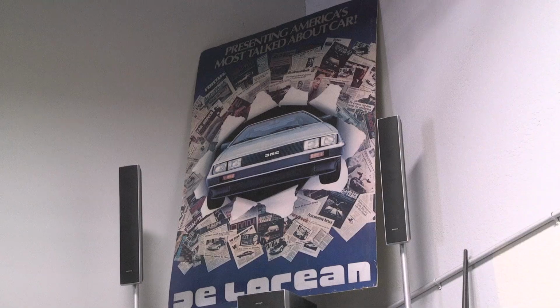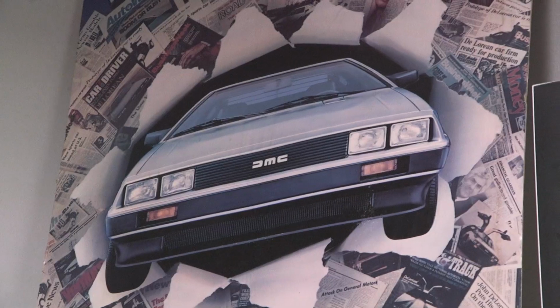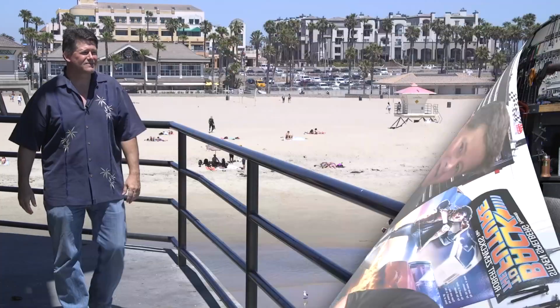Do you feel a certain kind of kinship to the whole thing? You've owned three. You met John DeLorean, and you went back to the future, literally to Universal, and said, "Hey, let's do this." And it's the American dream, and it's every car lover's dream, and that's probably why I'm so hooked into it. Well, we are going back to the future a little bit, aren't we? We are. Very good. Danny, thank you so much. Thank you. The DeLorean is alive and very well, made in Huntington Beach.